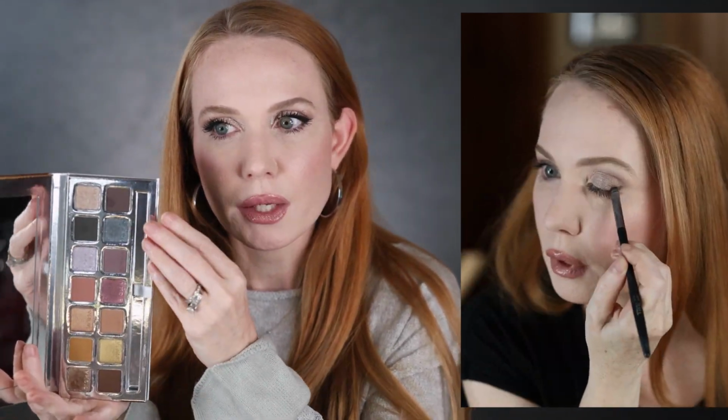So this is beautiful. As I was talking about on the formula, their shimmers are not like, it looks very, very shimmery on my finger. They're not as punchy and exaggerated as some of the other ones that I have tried. These have plenty of pigment, but if you are not looking for that whoa effect, and you want something a little bit more sophisticated looking, Sigma's shadows really fit that bill a lot more.